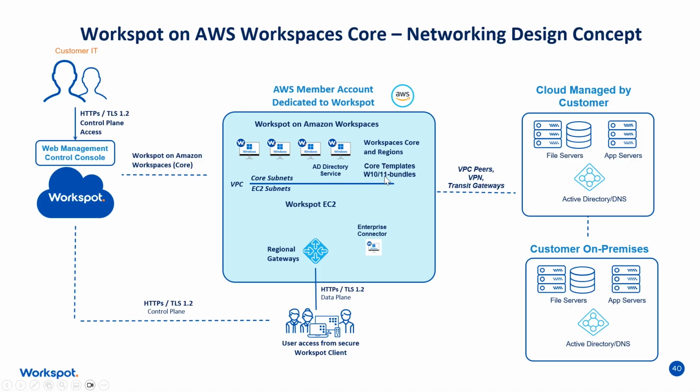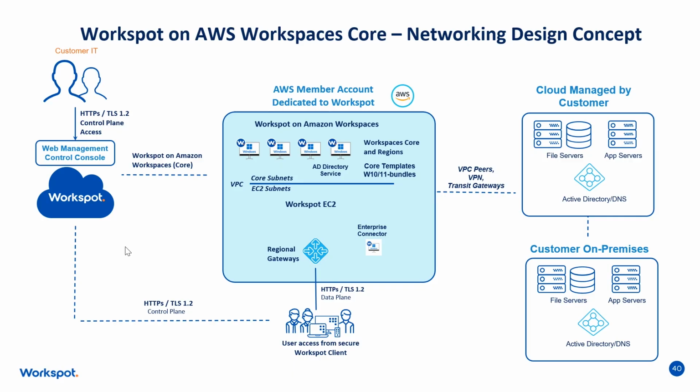So Workspot control can actually use this bundle that gets created and provision those desktops from Workspot control. So you get the added benefit of a management layer on top of workspaces that provides a little wider range of support. In other words, if I had non-persistent use cases that core doesn't support, we could put those on EC2. Additionally, because of the control plane that Workspot has, we can connect in, as you've seen earlier, into other clouds. So we can greatly extend the capabilities of an Amazon Workspaces core deployment.